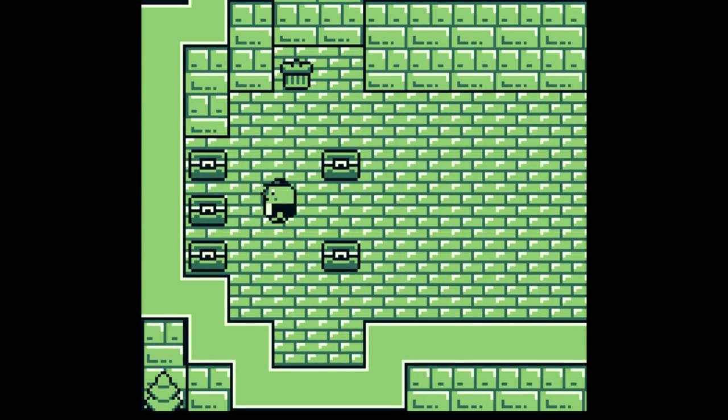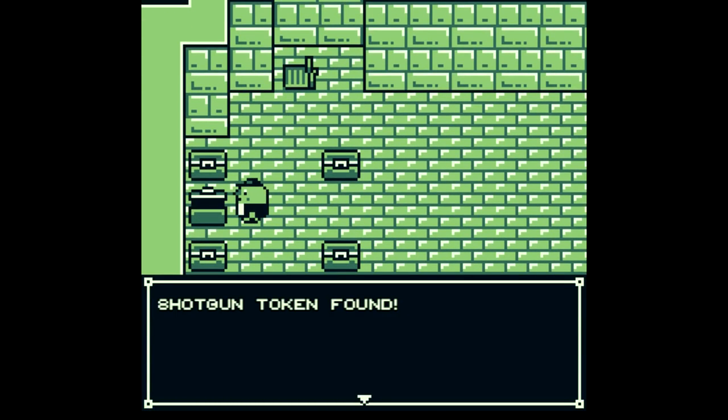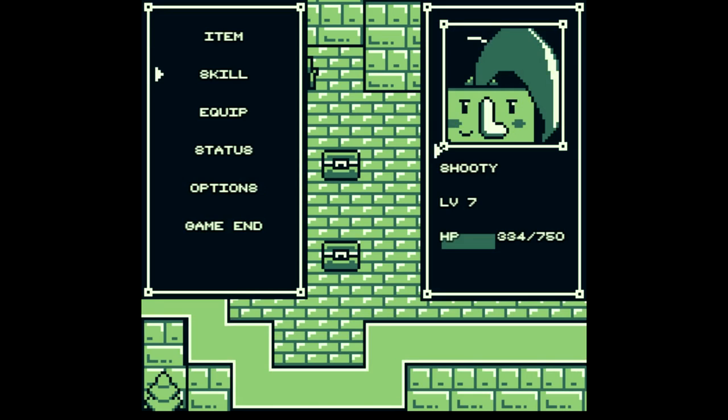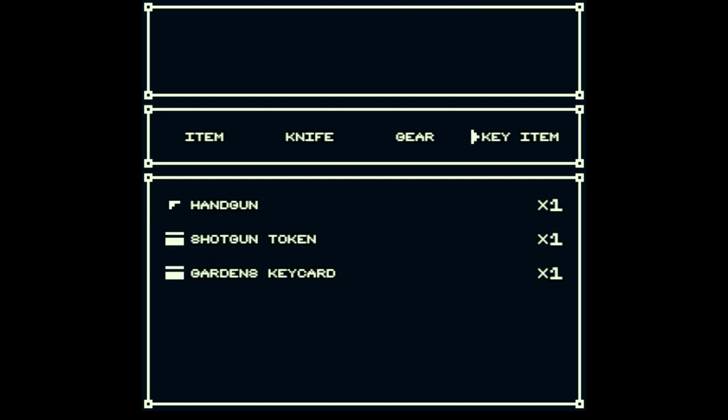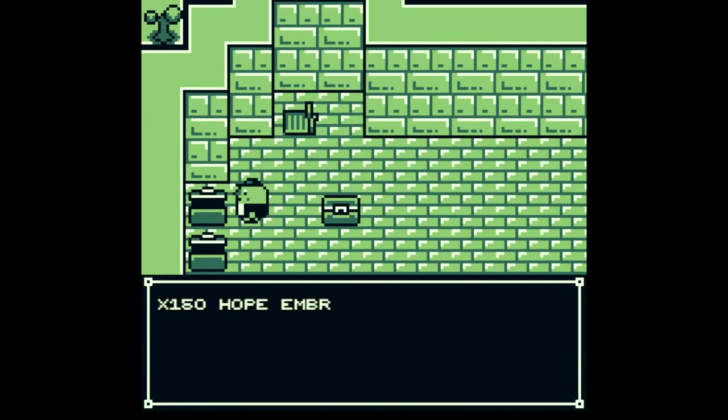Woo! That's an enemy right there. Oh, green herb. Shotgun token found. Two pistol ammo found. Shotgun token. No. Trade this to Gherkinman for a new weapon. Gherkinman's the name of the developer! Ah, you just put yourself in the game now, huh?